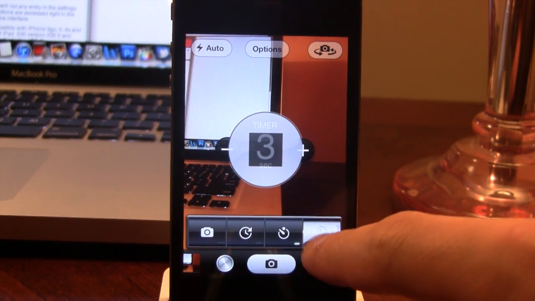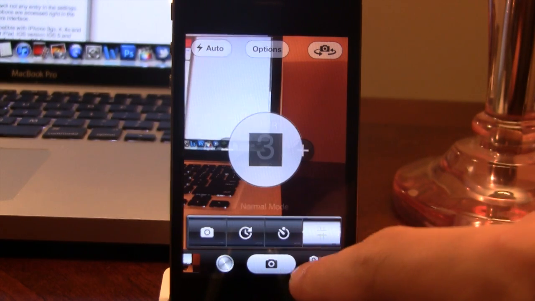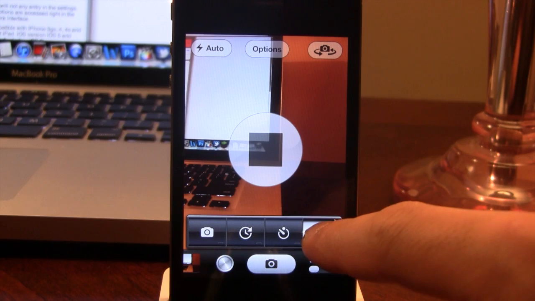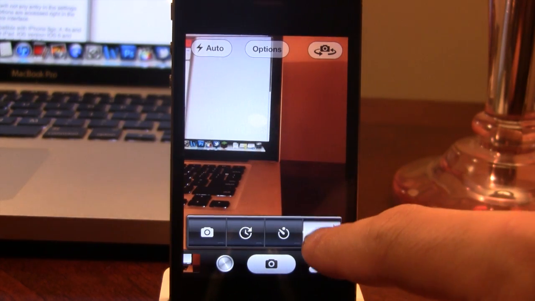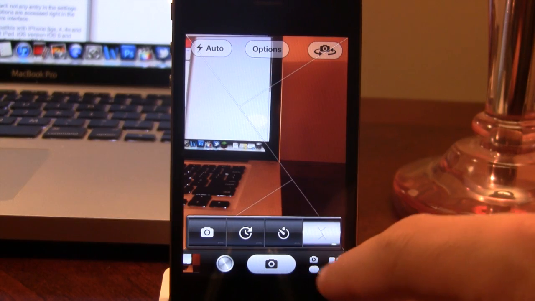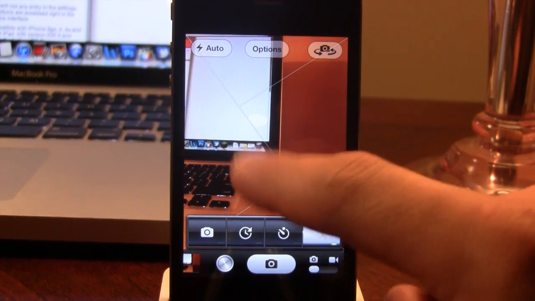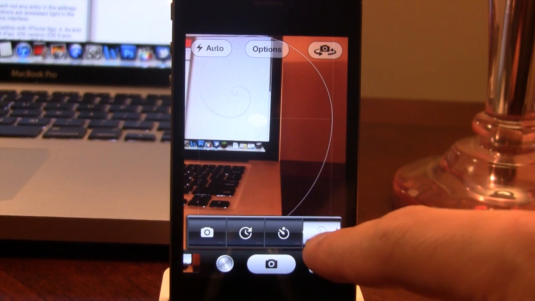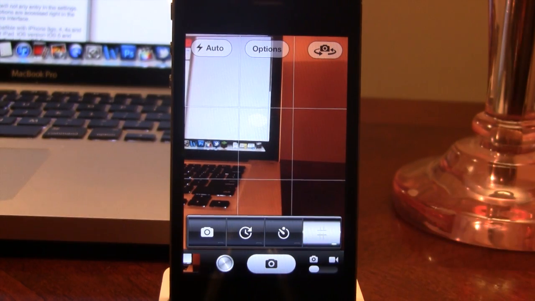Now the last option, this is the composition overlays. So as you can see, this will add the different grid lines to the back of your device. So as you can see, if you go ahead and swipe those down, you will be able to add the different grid lines. So this is like a kind of a diagonal here. You have a circle. We have a tic-tac-toe board here in the back, which is default, and you will be able to line up your picture using these grid lines on your camera.